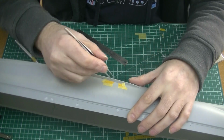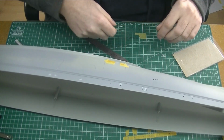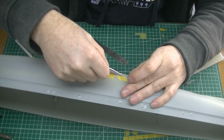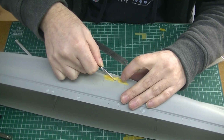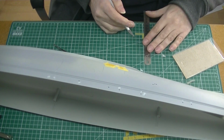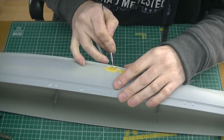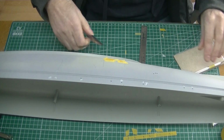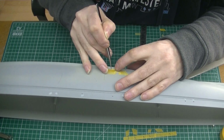And that's also the reason it's no big deal that this mask isn't perfect. It's been crumpled up a bit, but that doesn't matter because it's only temporary anyway. The only problem is I don't have a piece small enough to fit. Well, maybe I do. I can always cut something in half. So now I'll have to cut this piece in half, make it fit. It's still too wide. I'll cut it again, and we'll keep cutting it down until it does fit. This one goes right, well, somewhere along there.